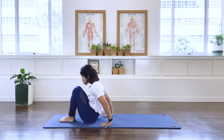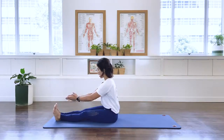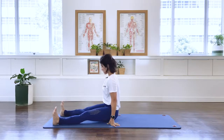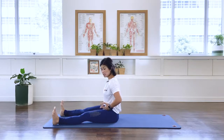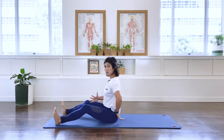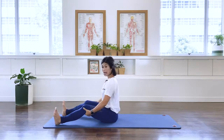Excellent. Now, stretch your legs long on the floor and have your feet slightly wider than your pelvis, and then bring that spine in upright alignment. If you find this is quite challenging for your hip joint, you are welcome to bend the knees slightly, but I'm really wanting you to achieve that nice long upright alignment. Okay?